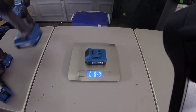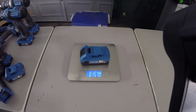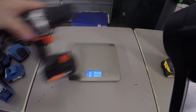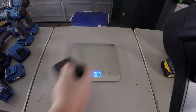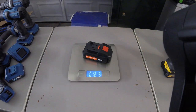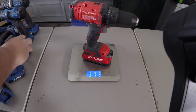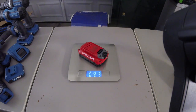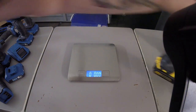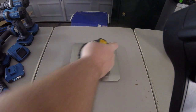Here's the 12-volt battery versus a 20-volt battery. And again, since we're having some fun, let's throw the Warrior on there. Boy, after holding all these other drills, you can really feel the quality difference. And again, since we're here and we're doing it anyway, let's see what the Craftsman weighs in at. And its basic battery pack. I didn't use any of the extended battery packs. These are all just the basic battery packs. There's the DeWalt.